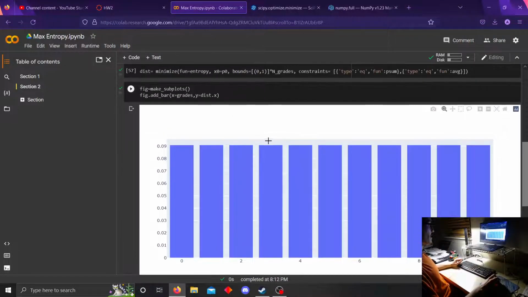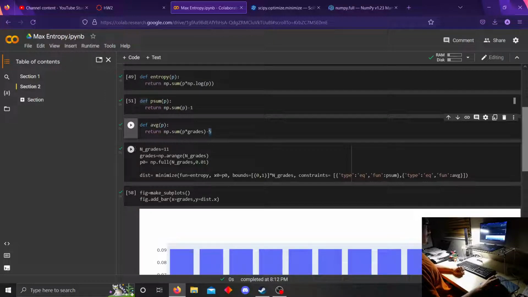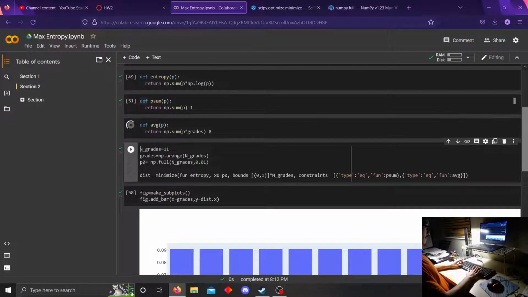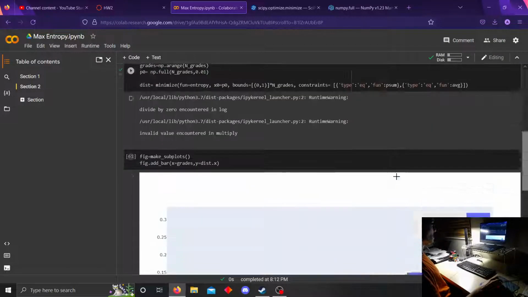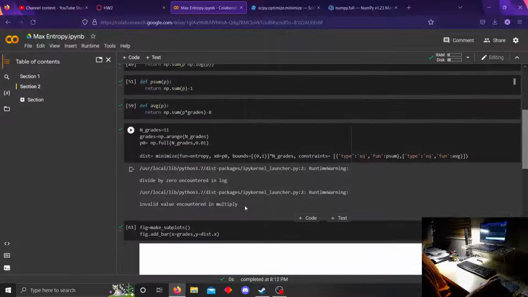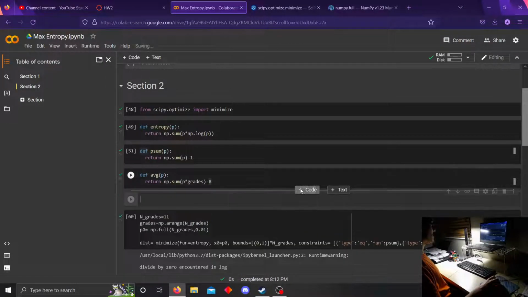When we graph that, it actually gives us the exact same distribution. Now, I think that might be due to me giving it a 5 here. Let's say if I were to give it an 8, the average is an 8. Okay, so it's weighted a lot more heavily towards these higher scores with this average of an 8. Okay, so this is working. That's a good sign.